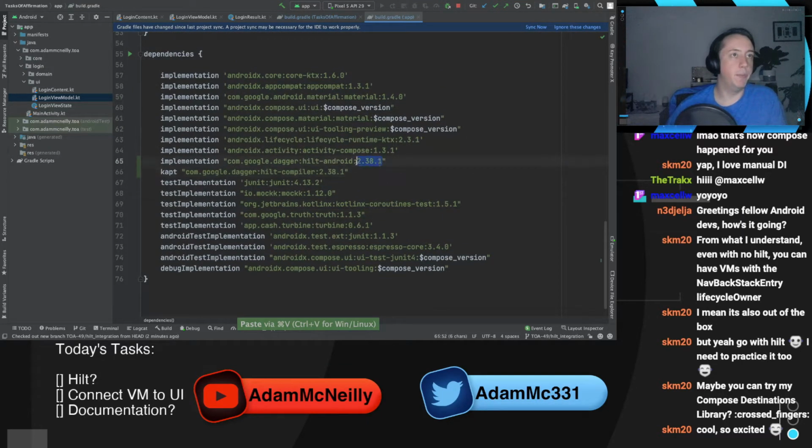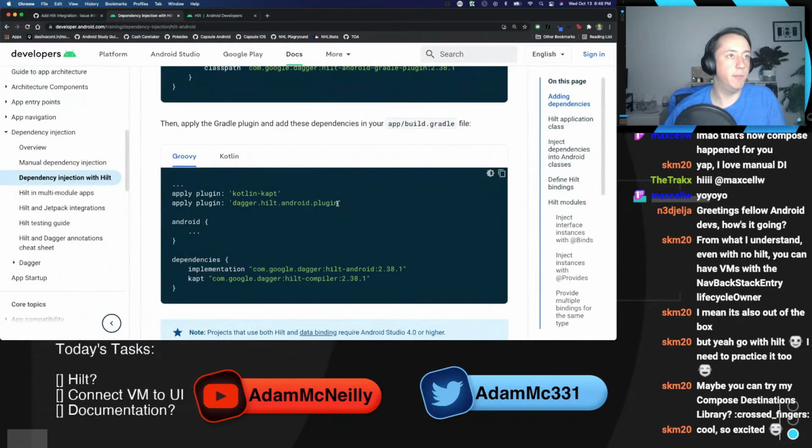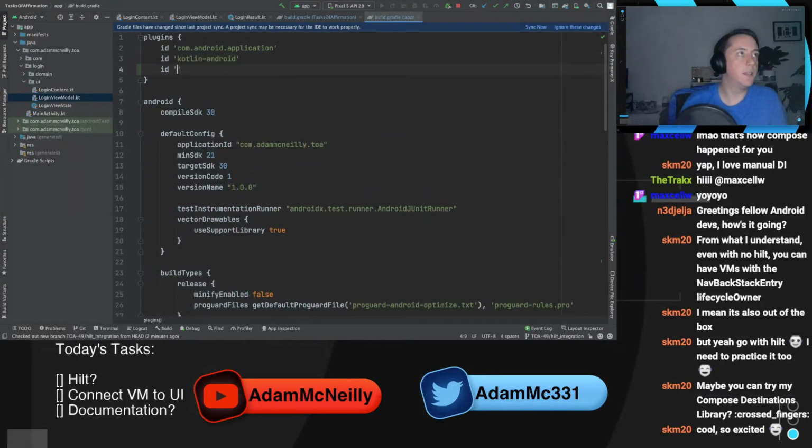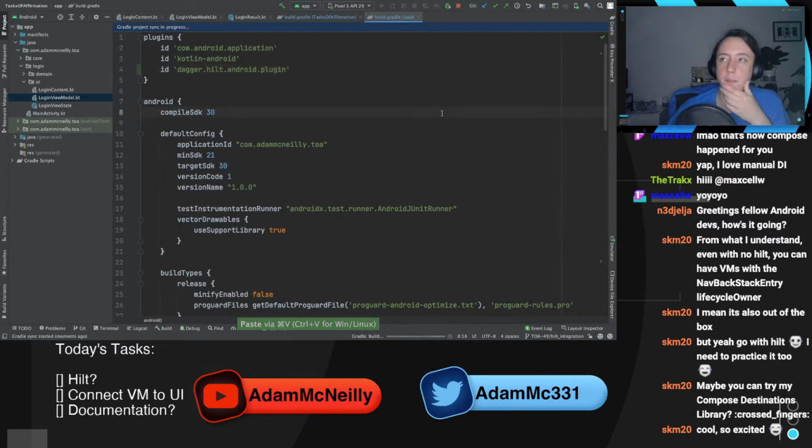Also, because I pulled that out, let's replace that hard-coded version with our variable. Oh, and then we need to make sure we add this plugin. That happens up here. Let's do a Gradle sync, and hopefully I set everything up correctly.